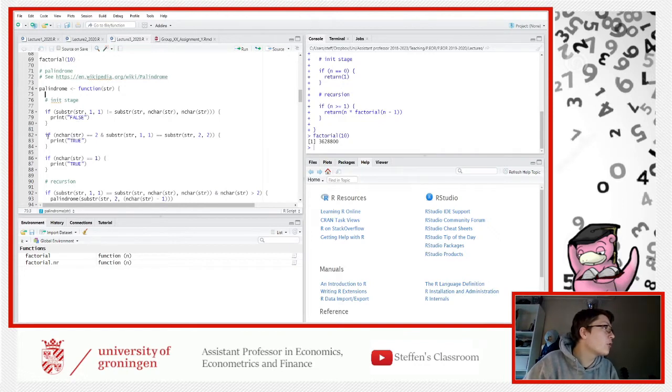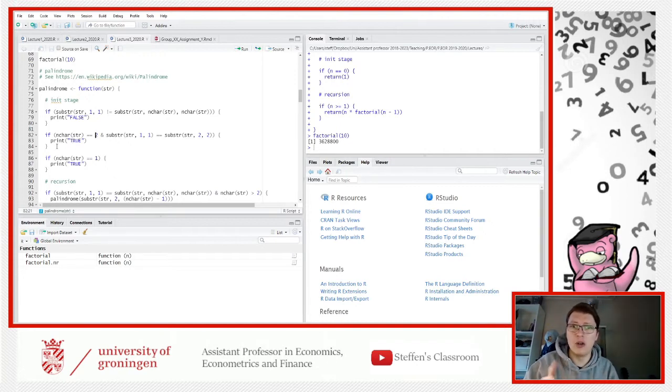So if you look at condition two here: if the length of the word, so the number of characters, is equal to two, so you have a word that is two letters long, and the substring from starting position one, the first from the left when you read a word, is the same as the second from the right and second from the left, which also means that the first and the last letter in the word are the same, then sure, it's a palindrome.